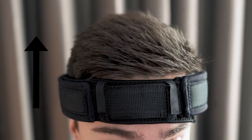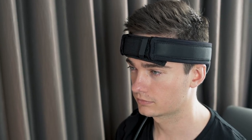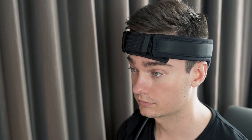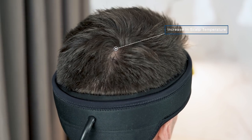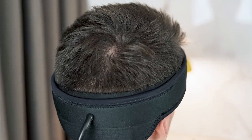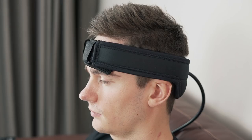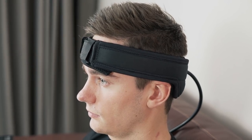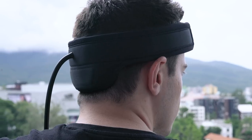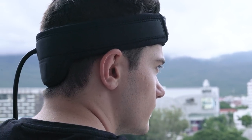If you have ever sat on your hand for 10 minutes until it went numb, you will recognise the sensation of blood starting to flow back into your hand and the numb feeling going away. In one experiment with the grow band, we wanted to find out if scalp skin temperatures increased after 10 minutes of use. Interestingly, there was a significant increase in scalp surface temperature as the skin became flushed with warm blood, which lasted up to 30 minutes after stopping. When you use the grow band, you'll also notice how the skin creases during inflation in much the same way as a scalp massage would — just like the 2012 study of scalp massages which got some incredible results.